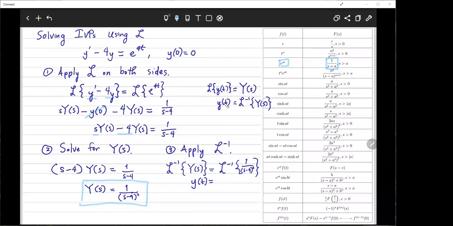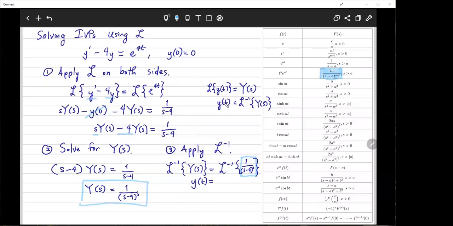So we're looking from right to left. So again, dito sa step 1, we're looking from left to right, since we are applying the Laplace transform. For the inverse Laplace transform, we're looking from right to left. So hanap tayo ng entry which looks like this: 1 over (s minus 4) quantity squared. So let's scan the table and we will see that ito yon, ito yung kailangan nating entry.